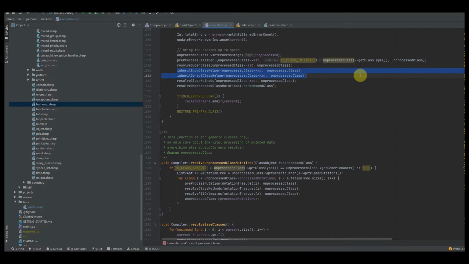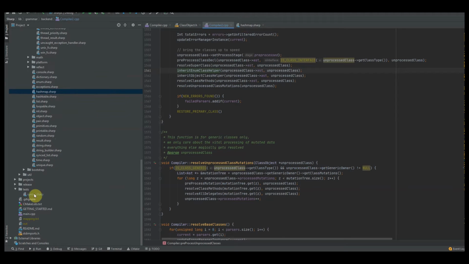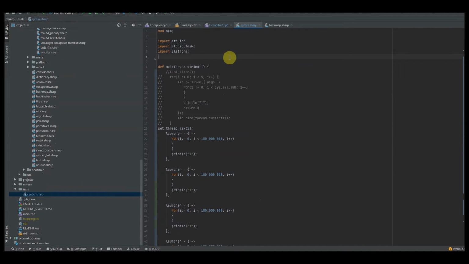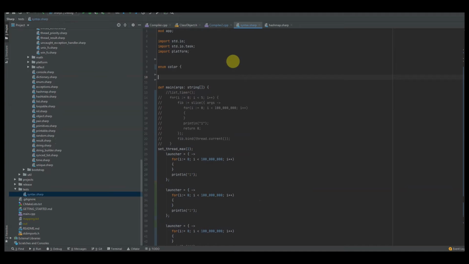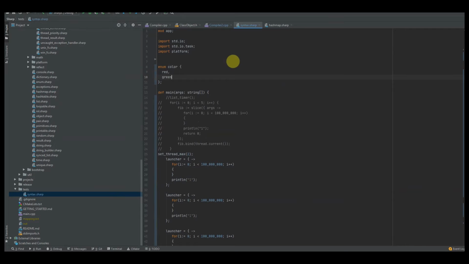And then finally, we have two helper functions. These two helper functions are going to be used for our system to normalize things, basically. So if I go here to syntax, let's say I create an enum of, I don't know, number, or no, that's a bad one, color. So if I say an enum of color, and then I give it a color of, I don't know, red, green, and whatever. I'm not going to write all of them, but you guys get the point.